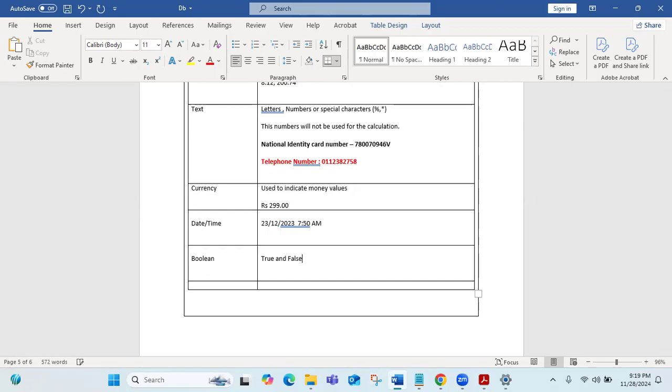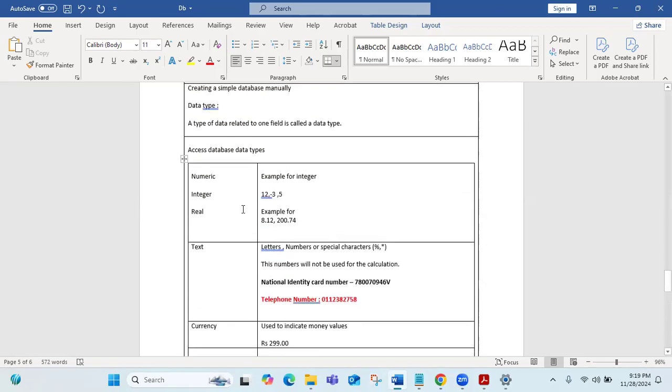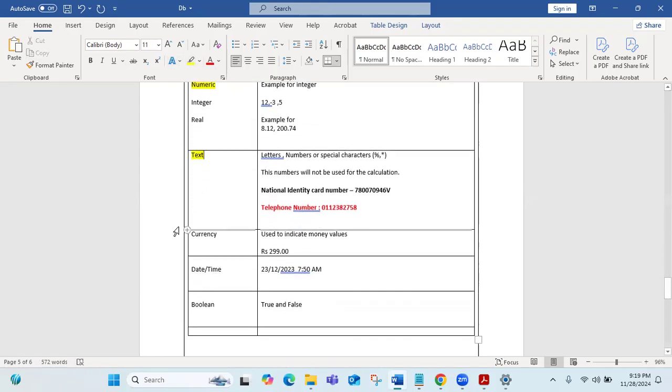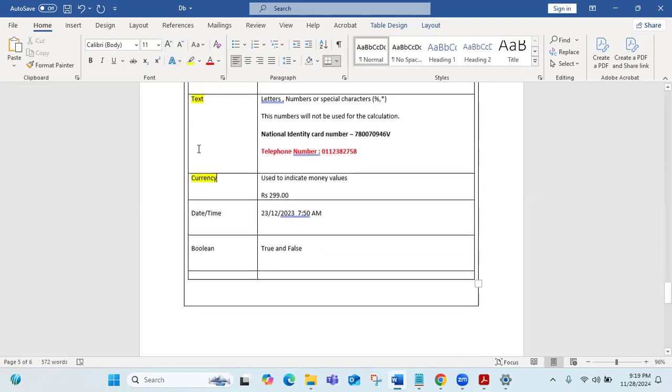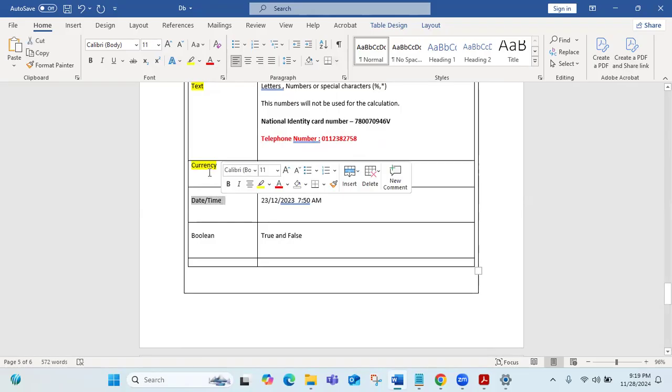So here what they can ask you is a question: what are the different types of Access data types? One is numeric. Next one is text. Next one is currency. You have to remember these names: currency, and you have date and time, and you have Boolean.